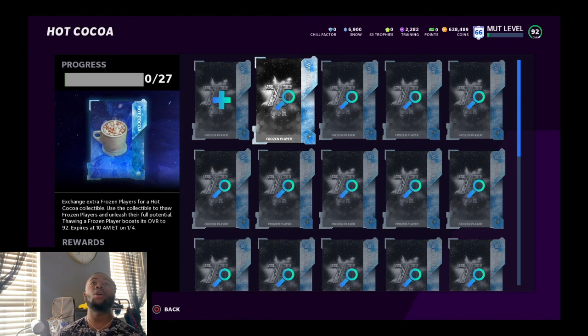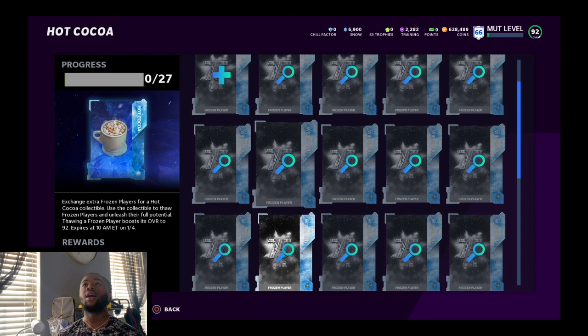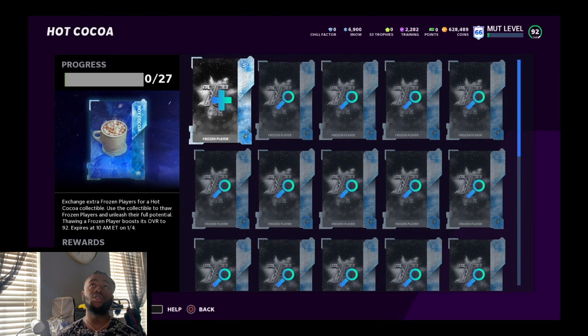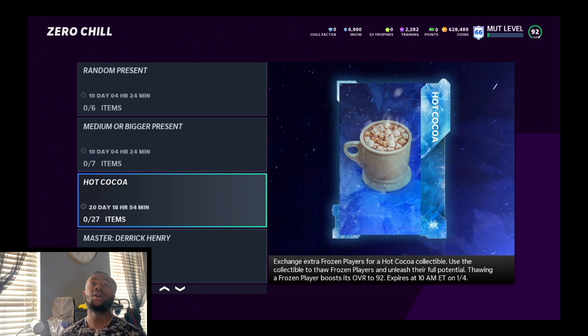Now, exchange extra frozen players for a Hot Cocoa collectible. Use the collectible to thaw frozen players and unleash their full potential. Thawing the frozen player boosts his overall to 92. Now, I wouldn't do it like this. I'm just going to get the cocoa out of the store with the snow. You know, that's just me.